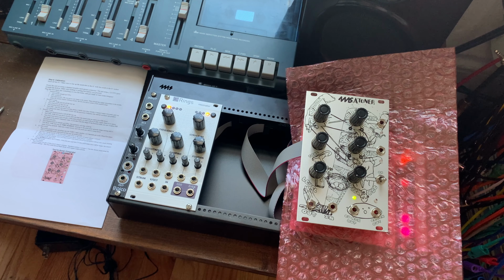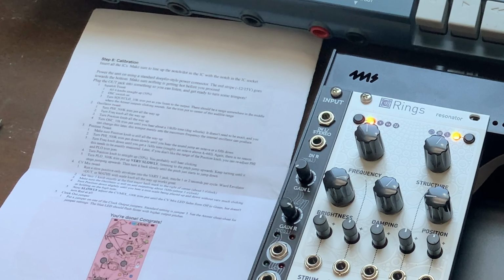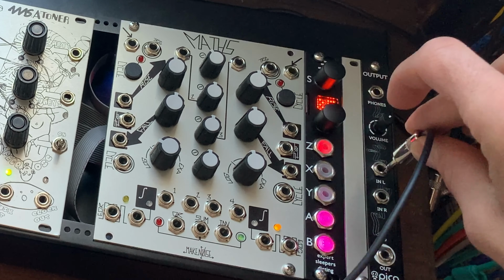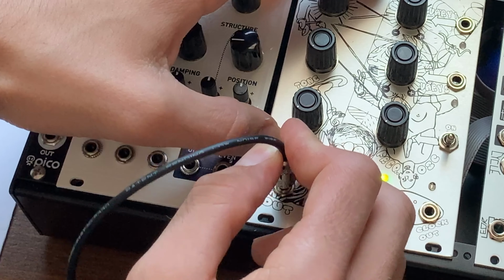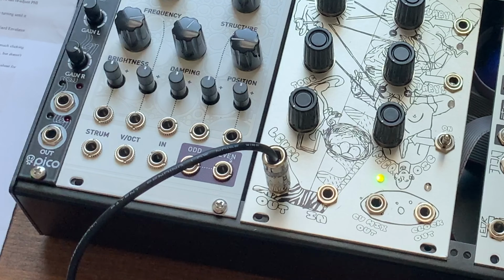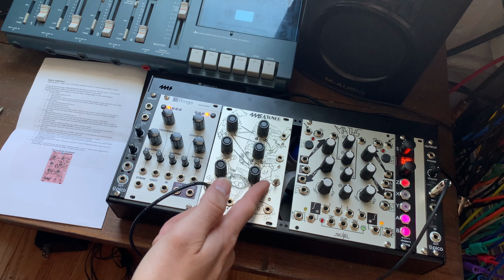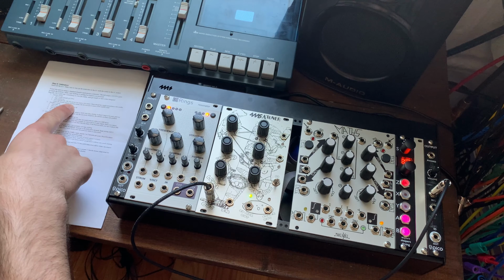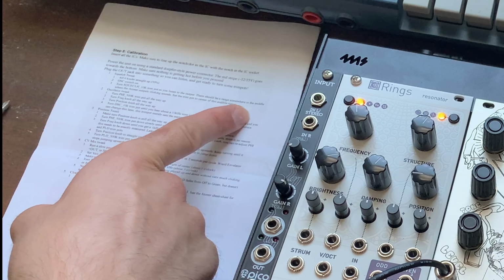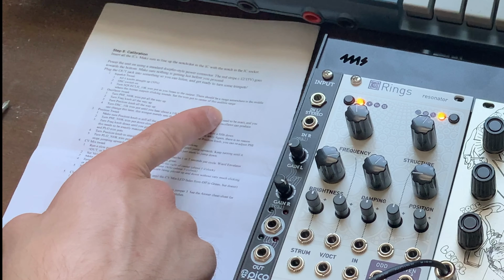Sounds good to me. All right, let's take a look at the first step of the instructions here. Grab a patch cable. It says, plug the out jack into something you can listen and get ready to turn some trim pots. All right, sounds good. So first, we're gonna put all 6 knobs straight up. We're going to turn the oscillator switch on, which is off right now, and turn the squelch 10K trim pot as you listen to the output. There should be a range somewhere in the middle where the Atoner outputs clicking sounds. Set the trim pot to center of this audible range.